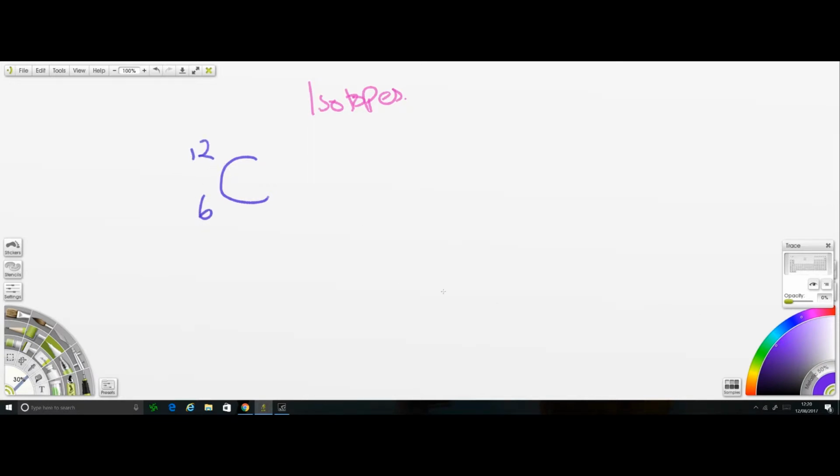Let's just do a recap, guys, so that we are constantly in the know about what these numbers are. This here is the mass number, right, and this shows the total number of protons and neutrons. This here is called the atomic number. And the atomic number, what this shows is how many protons there are.